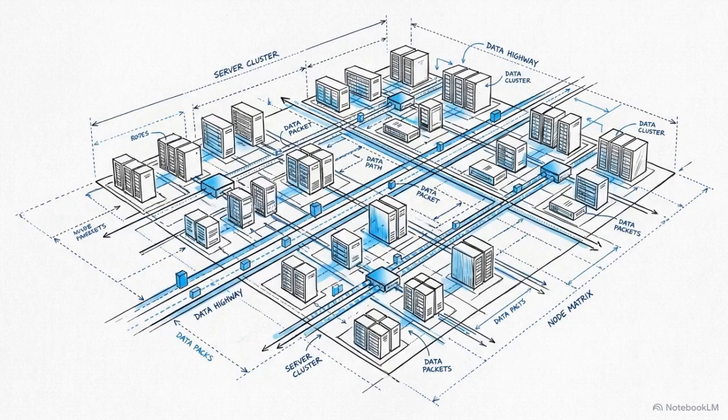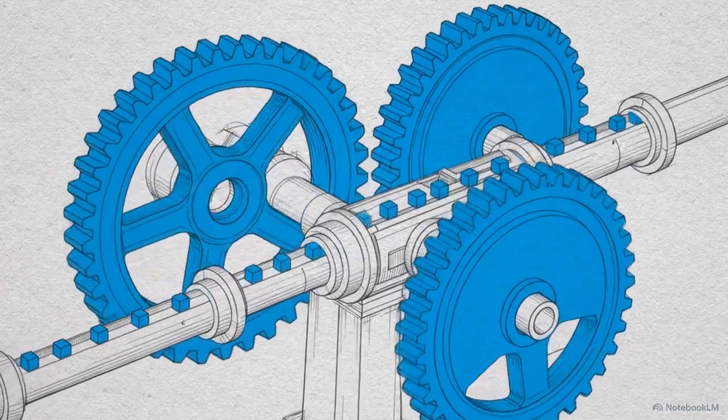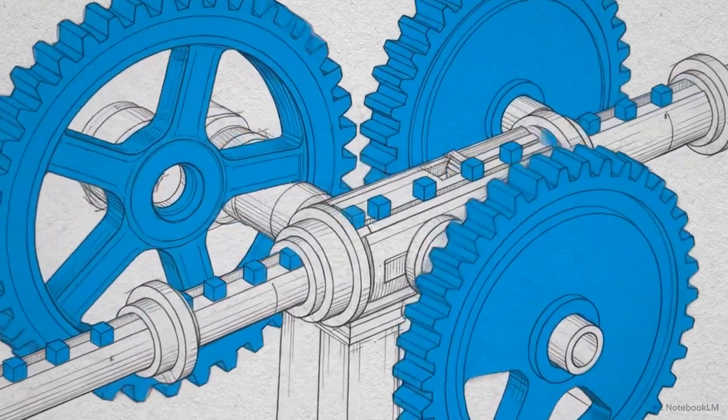These patterns establish a new standard for how we design automation architecture. The enterprise standard is to avoid variables whenever possible in favor of built-in actions. This results in significantly faster execution and eliminates concurrency bottlenecks. Stateless flows also require fewer actions and are easier to maintain since you no longer need to debug race conditions. Mastery of the platform comes from utilizing the engine's native power to process data with fewer moving parts.